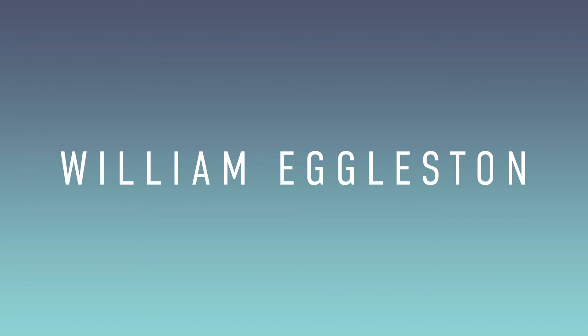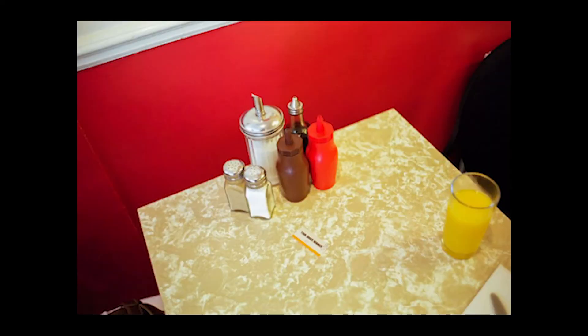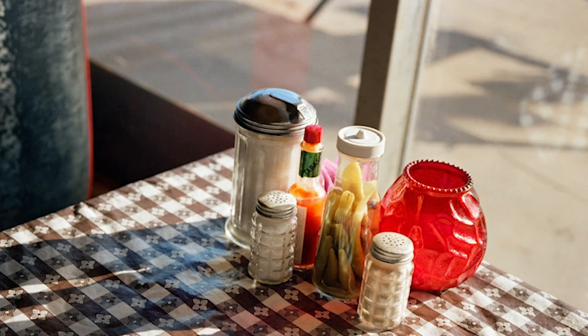We'll look at a couple of examples of photographers who explore still life and everyday objects, just to give you a few ideas and some inspiration. We'll start with some images taken from far away. These are examples from a photographer called William Eggleston, who photographs everyday objects in America. You'll see from these images he likes very vibrant colours — the reds are always very popular in his work. Think about colours you can focus on when taking your images. He's also very much about natural light; in this image he's got the condiments next to the window and used that light to illuminate them. Think about that when arranging your images.